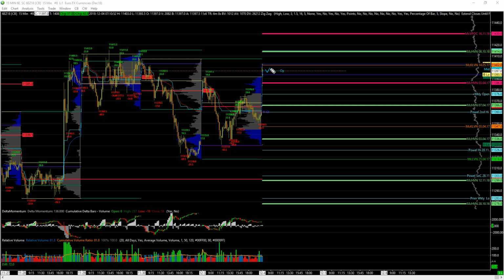So we open, and we may test that 4948 previous day high, we may not. We may just directly fall into the range. Value area high and low are valid. It's a perfectly balanced profile. 386 is the biggest HVN in the area, so balance. Test the previous day's VPOC, 365.